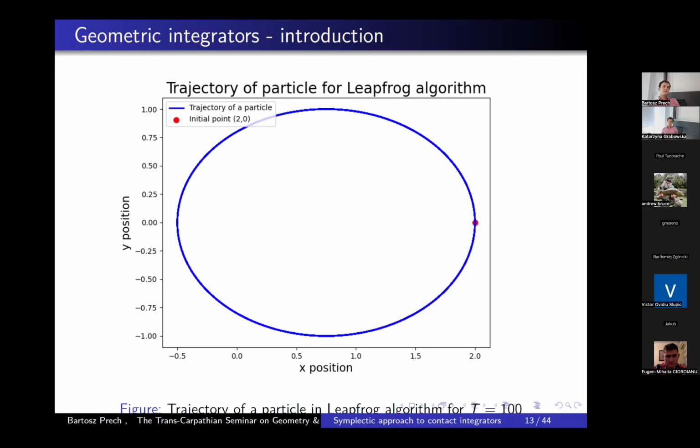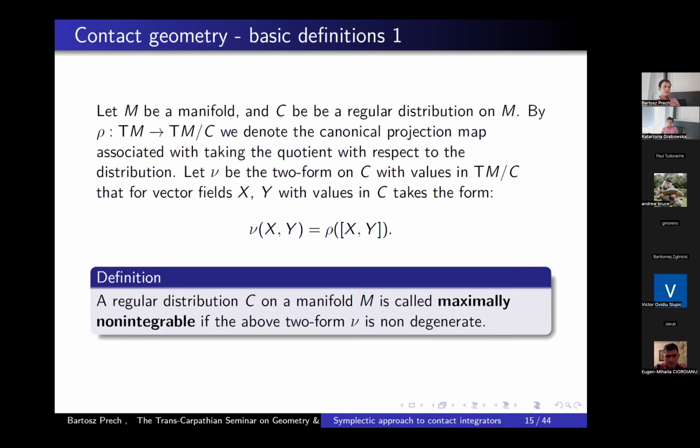So we see that there is indeed a difference between applying just any numerical algorithm to the problem and looking at its geometric structure and choosing the appropriate one. We can imagine that if you want to prepare a mission for NASA and we show them the first Kepler trajectory and the second, they would probably choose the team who shows them the second picture. Yes, and all right. So now we go to the world of contact geometry, which is a bit more challenging.